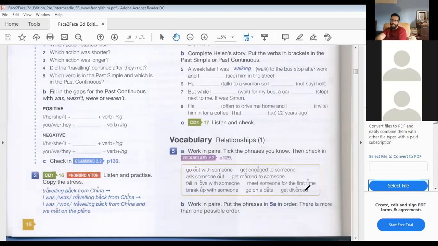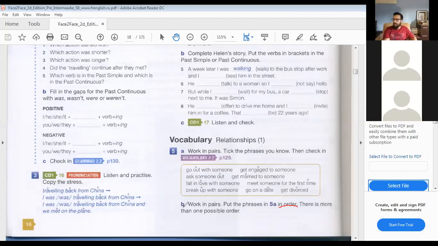All right, so here we have an interesting exercise. What they want us to do here is put them in order, from the first thing to the last. And there's more than one answer, so there isn't one answer. So it's a bit like an opinion answer, I think. We're going to answer it according to what we think is the correct answer, and maybe according to what's similar to our culture. Okay, so let's put these in the correct order.